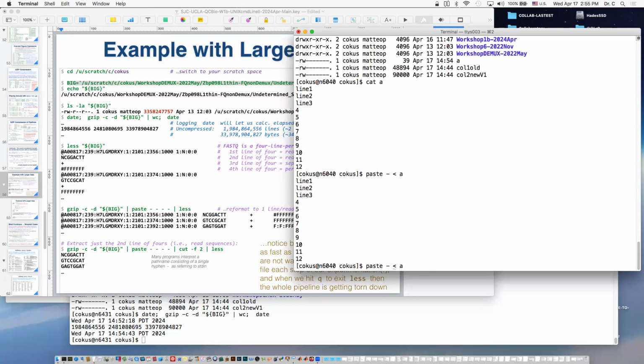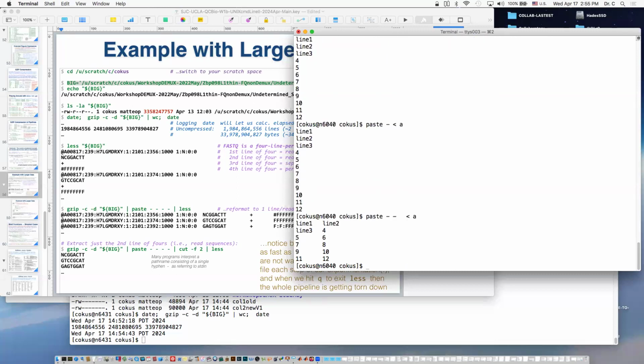Okay, but now you'll see the trick. Suppose I do this. Paste doesn't really care. It's just going to take the first argument, open that as a file, second argument, open that as a file, and then paste goes through a little loop. Read a line from file 1, put a tab, read a line from file 2, print that out, then put a new line. It goes through its arguments one at a time, pulls out the next line from each of them, puts a tab in between them, and then puts a new line in.